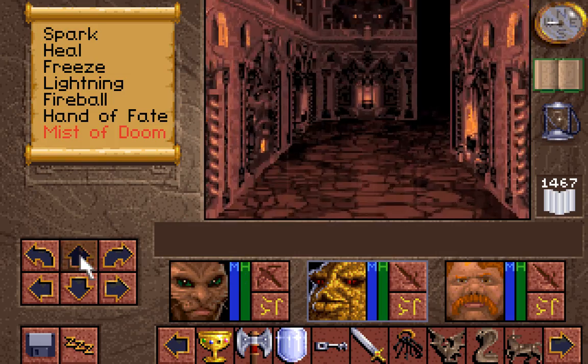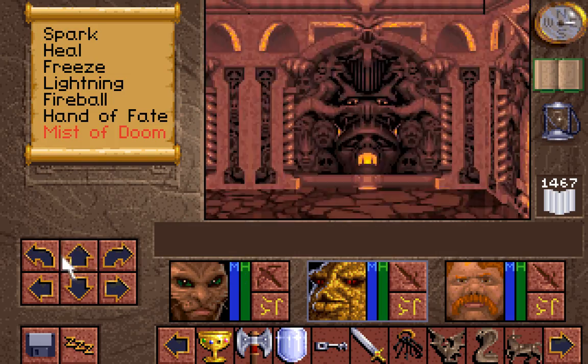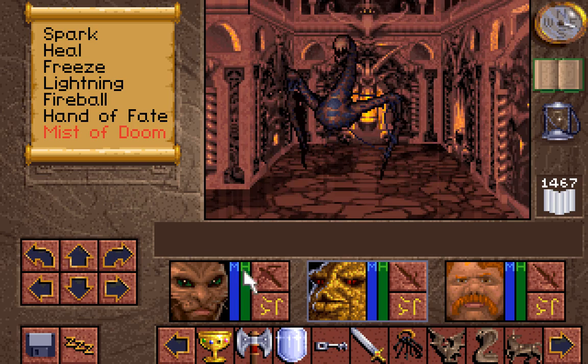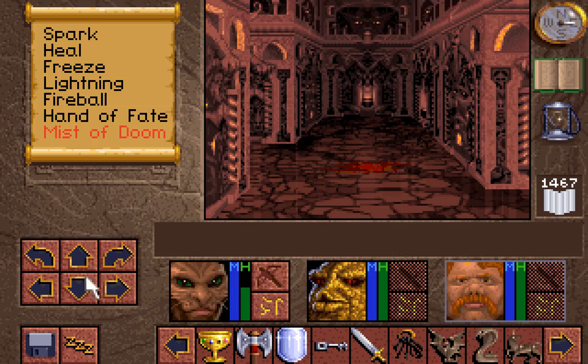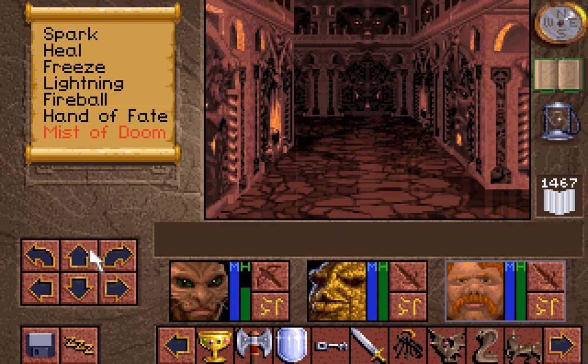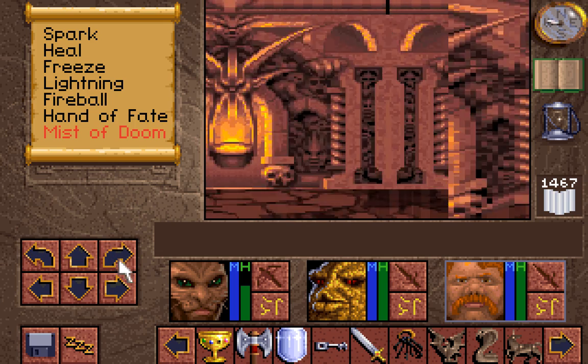Also, we're getting close to the area where we need to actually use that lockpick. Let's see what we can do here. Oh, there we go. That's excellent. Much better. And I believe here is where we're going to use that lockpick.